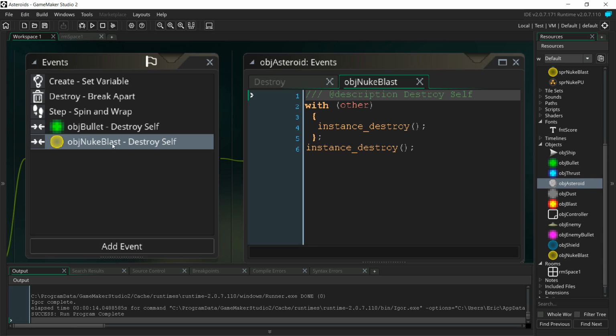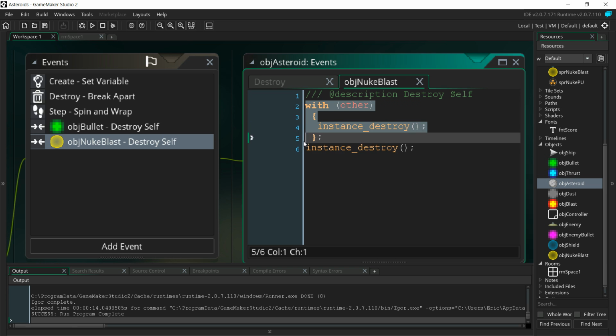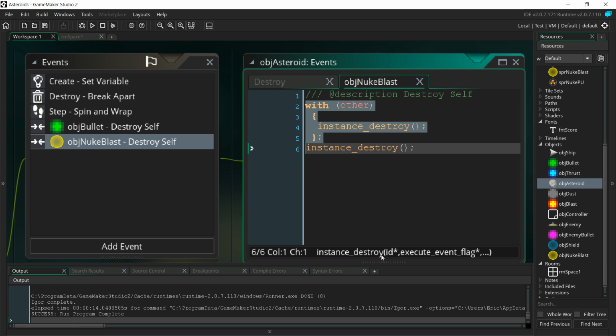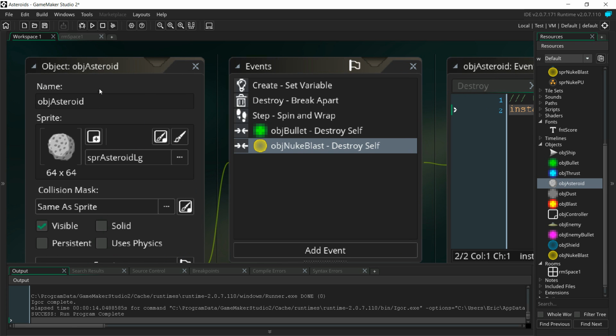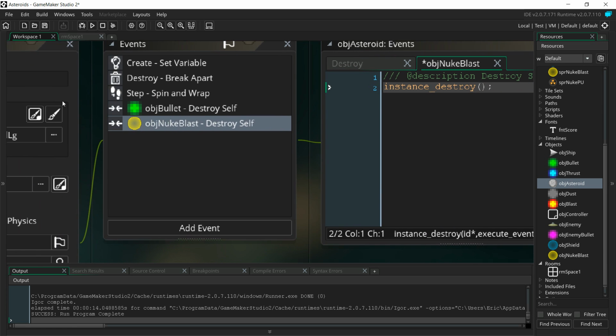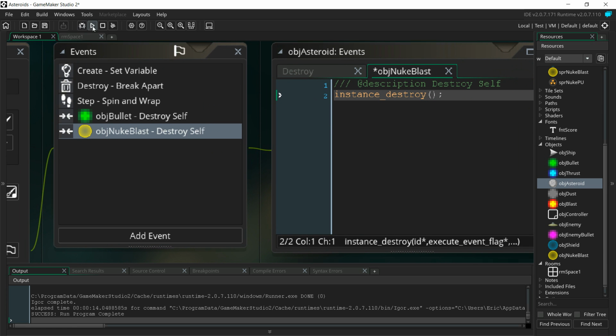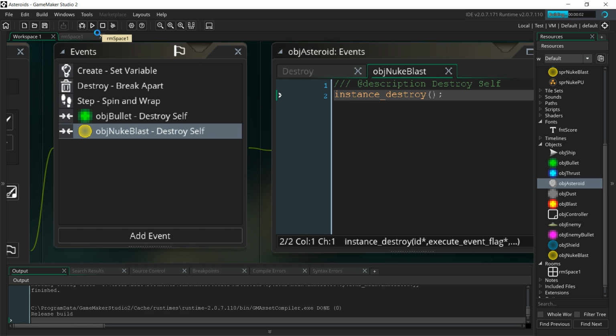We don't want the Nuke blast to be destroyed; we just want the asteroid to be destroyed. So we can take out all of this, all the way from here to here, so that when this collision happens, the only thing that gets destroyed is the asteroid that gets hit. Since we were programming the asteroid, we do not need the with other. So let's play it again, and you see now we should have our effect.